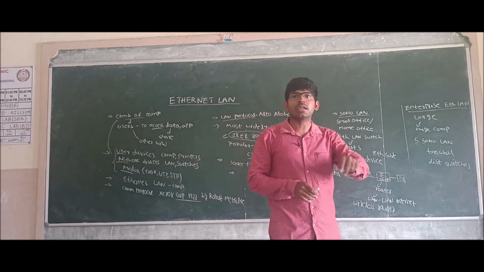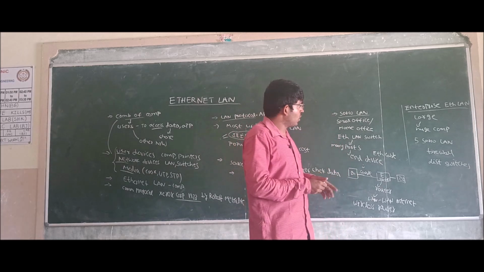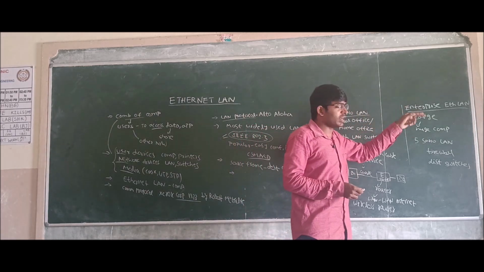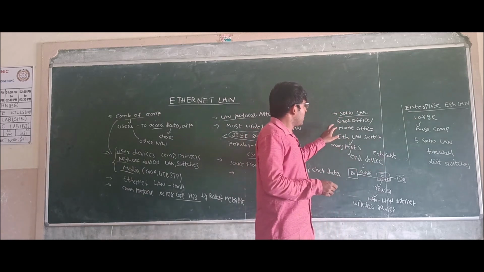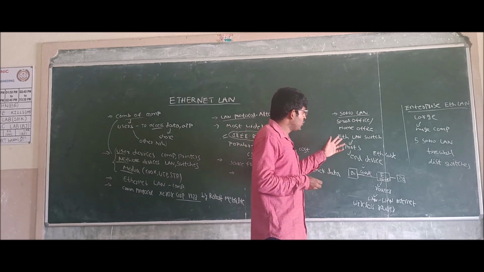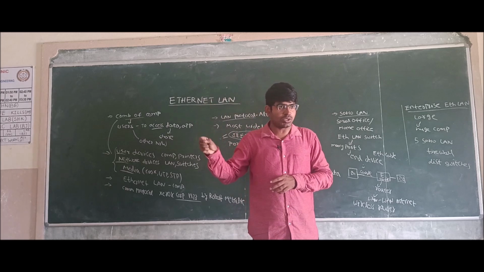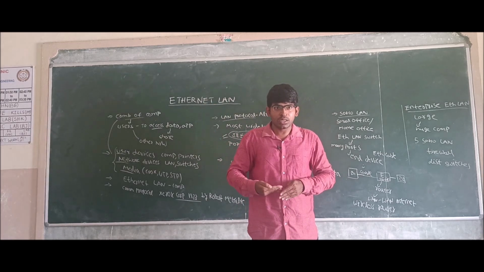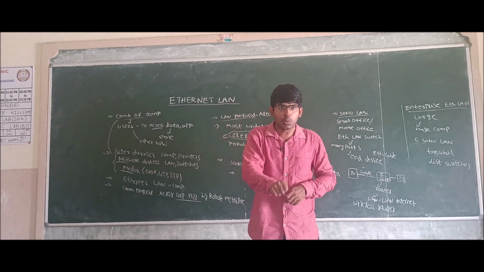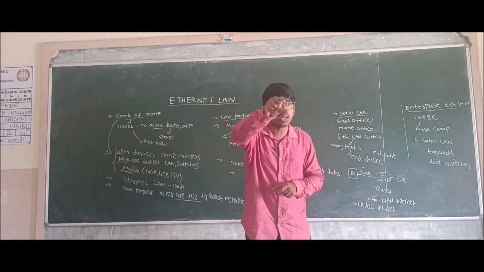In this Ethernet communication protocol, we have two categories. One is SOHO LAN and the second one is Enterprise LAN. SOHO LAN we use for small offices and for our homes. We use an Ethernet LAN switch. That switch will have many ports. On the back side of that switch, we may have 4 ports or 8 ports. Means at a time we can connect 4 computers by using the 4 ports.